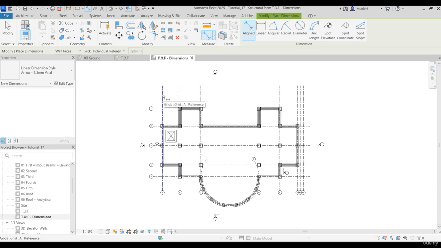We will start picking the vertical grid lines by clicking, and of course it's 1 to 100 as the scale of the view. Once you are done, all you have to do is go out and pick the right place to locate the dimension series and click.